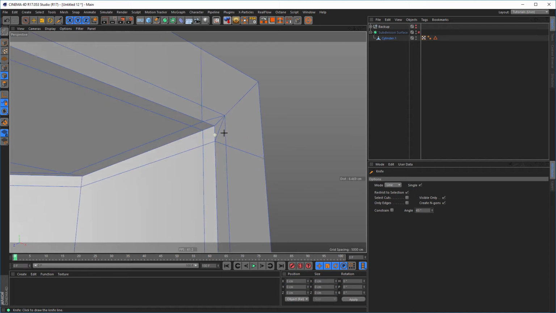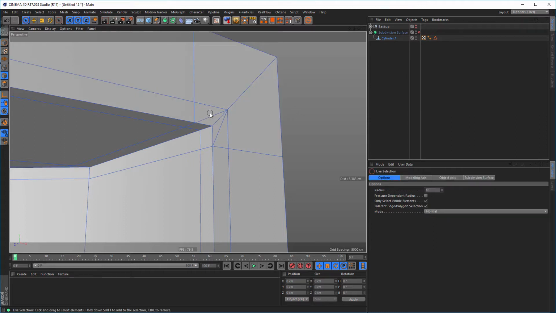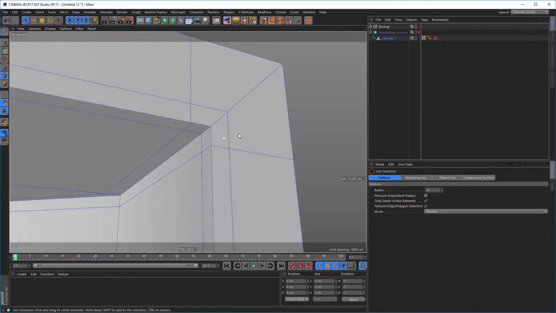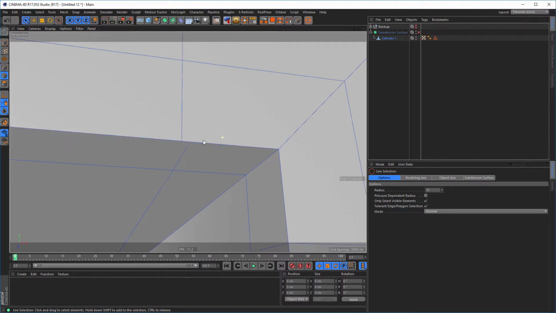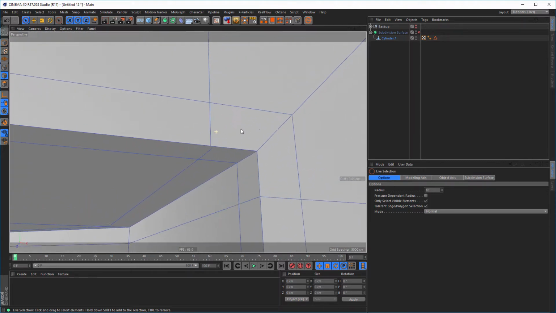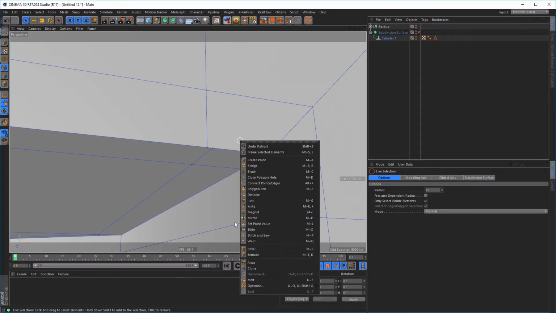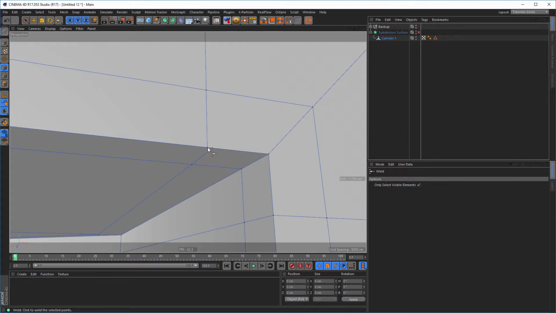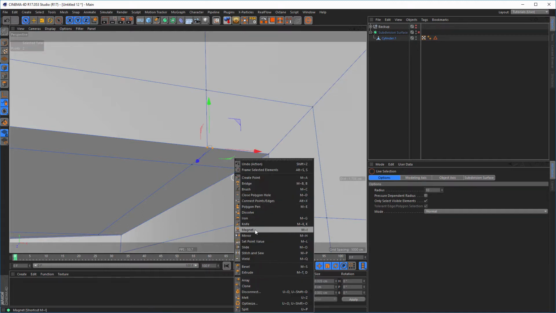Okay, and now we can take this and this edge here and dissolve it. Now we have here quad, quad, quad, quad. Everything is a quad. Normally we should be here with our cut, but it's not really a problem. Go to the point mode. Then right click, weld. Oh, first I have to select them. Then weld it.